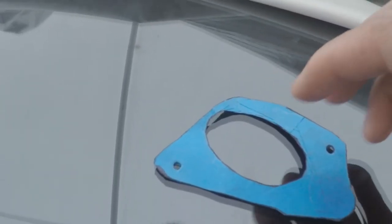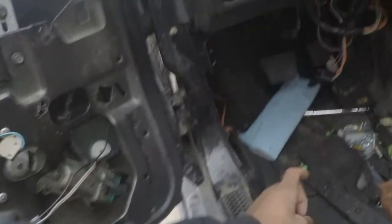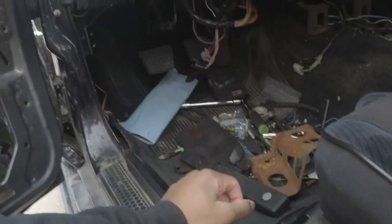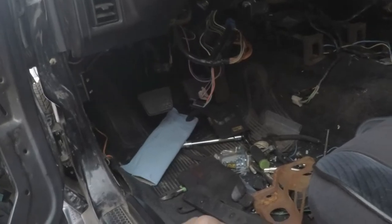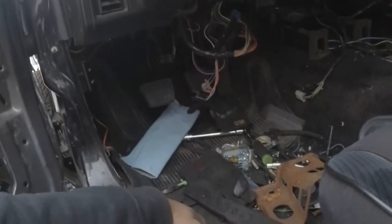Seeing how the holes are in the proper spacing and then the cutout for it, you would just trim back whatever you don't need. Remember, don't trim a lot. Just make a big enough hole so that the rod can come through along with the boot, but don't make a stupid big hole, because you can always take away metal, but you can't add it back. So that's the process I have on that.